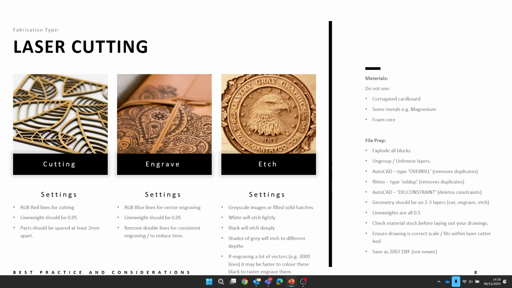I've done entire 3D reliefs of faces and things just by running the same pass multiple times, and it will create a full 3D map. Lovely way to do it. And that's something we don't see often in the school. So if you want to stand out at degree show time, do some cool stuff like this. Black and white image, set it to laser cut, you get yourself a physical model.